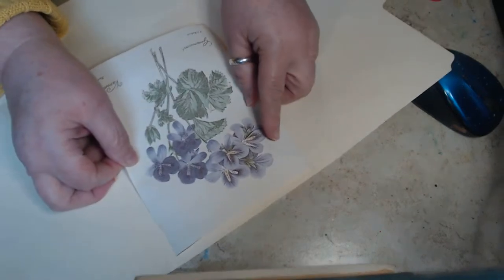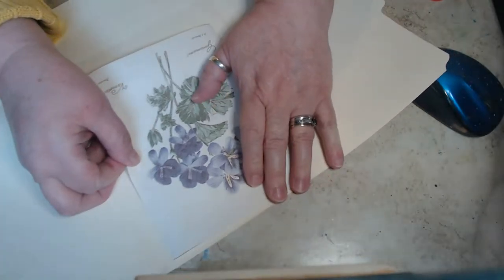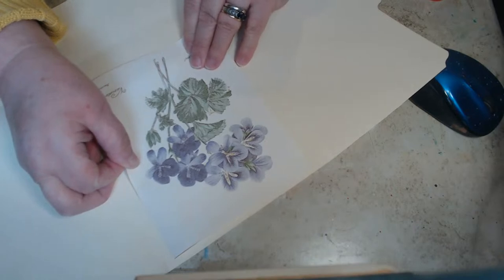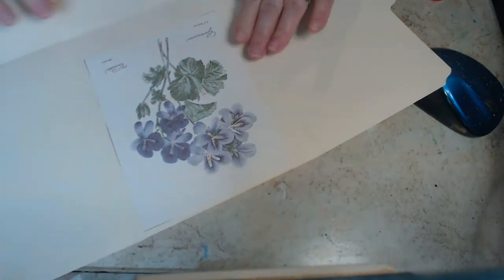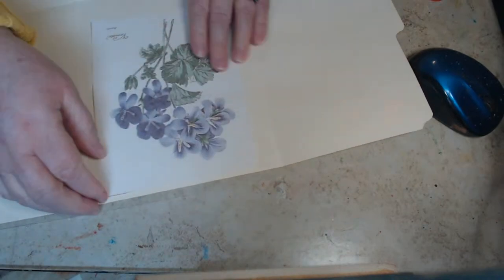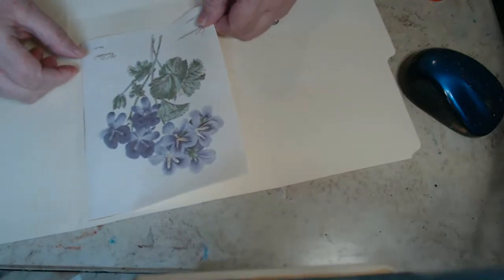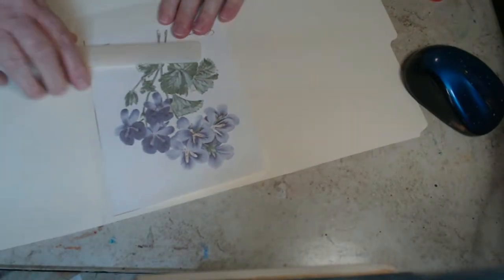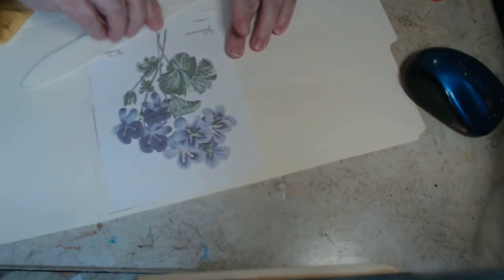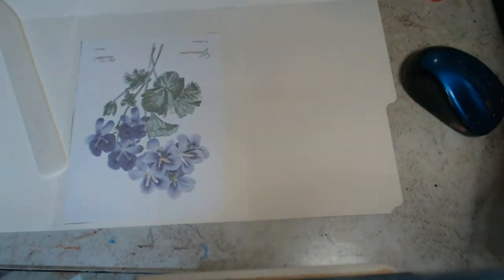Okay? So, we want this centered right here. Actually, these are geraniums. And we want that to go just like that. What the page says anyway. We're going to glue that down. And I don't think I glued that very straight. In fact, I know I did it. Look at that, Cindy. My goodness, that's not straight. Ah, crooked. Real bad crooked. There we go. I think that's a little better. What's under there? My bone folder. So, that's good.